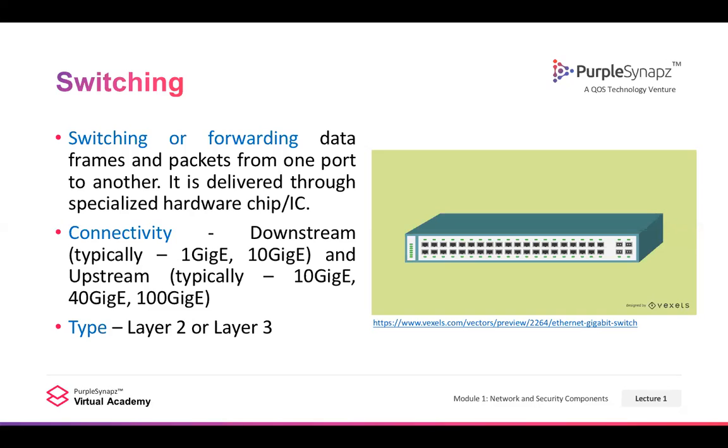And then on the right side, the 4 different types of ports are typically used for upstream function, which means this switch in itself is going to enable these 40 machines, which are localized in one single building or a single campus or a single floor, to talk to each other or get connected to each other. But if they want to be connected to a larger part of the internet network, then obviously this entire switch needs to be uplinked further to the next set of devices. Hence, this uplink is typically in the current scenarios a 10 gigabit Ethernet or a 40 gigabit Ethernet or a 100 gigabit Ethernet single interface port.